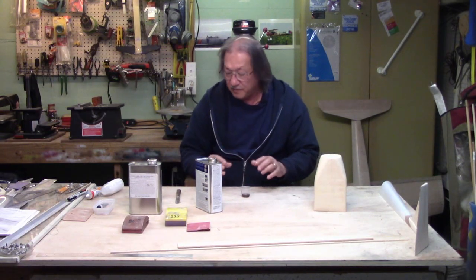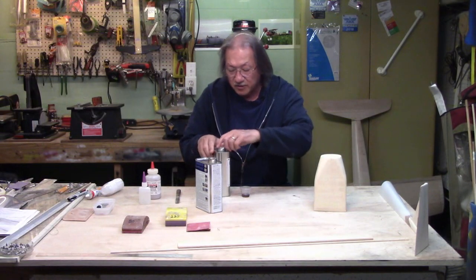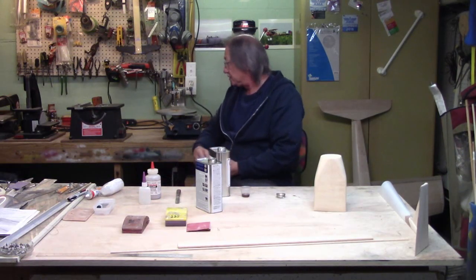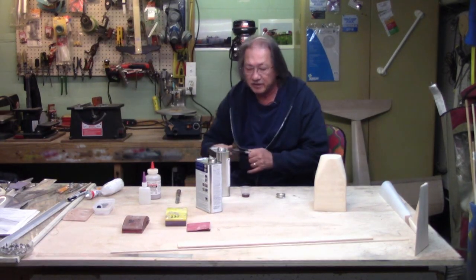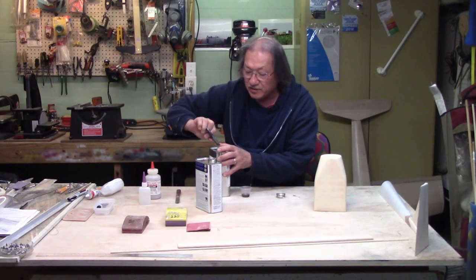Now that I got that in there, I will go with my styrene monomer. Oh, I forgot I left the metal tab in there. Get a pair of side cutters. It has this little plastic lid on the inside, and I tend to put that back on because this stuff will evaporate.